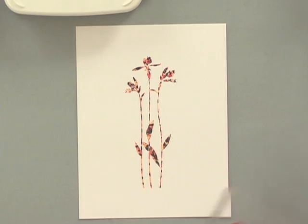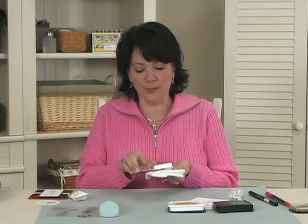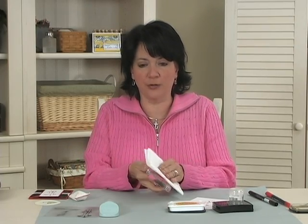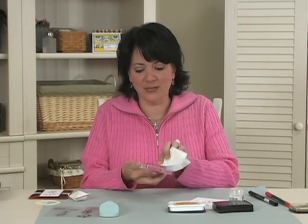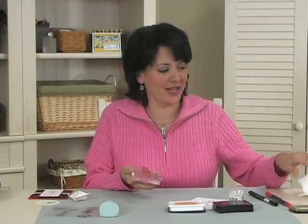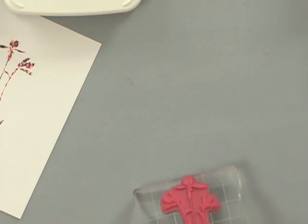Now the next step is very important. You want to make sure that you clean your stamp first. I just have a paper towel with a little bit of water, and because this ink and marker that's on here is water-based, water will clean that off. I don't want to tap my stamp right on my Versamark pad with all that ink color on there, so I want to make sure that that's really cleaned off.